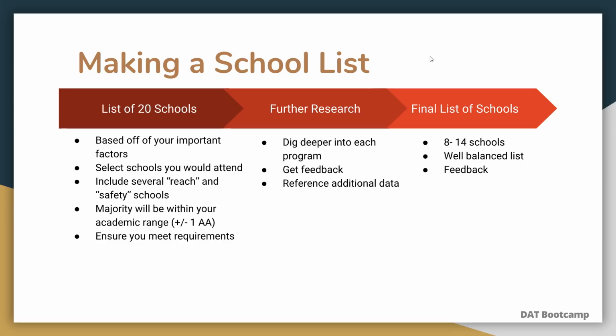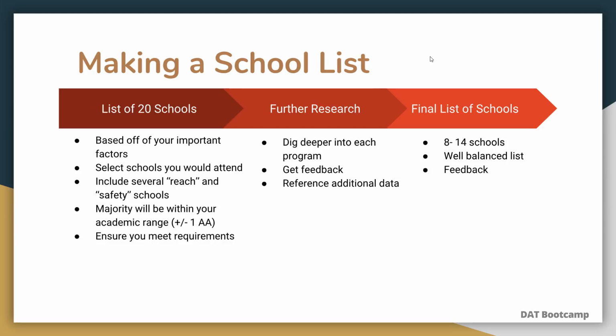Keep in mind that every school that you select, you should be okay attending. So let's say you only got one option and it was at the bottom of your list. You should still be okay with attending that school. You obviously don't want to be going to a school where you're going to be miserable. So keep that in mind when you're selecting schools.